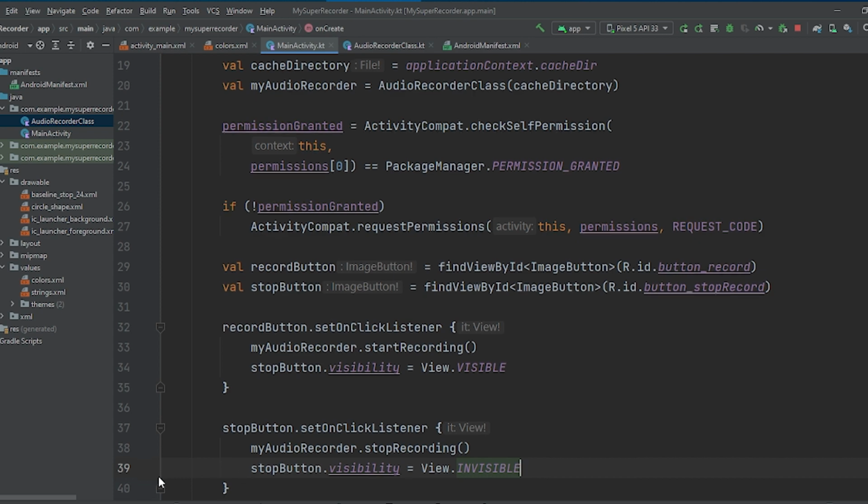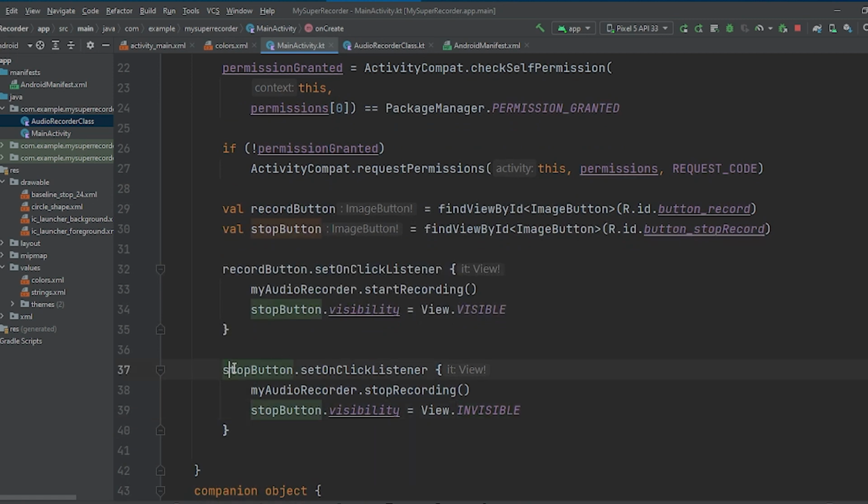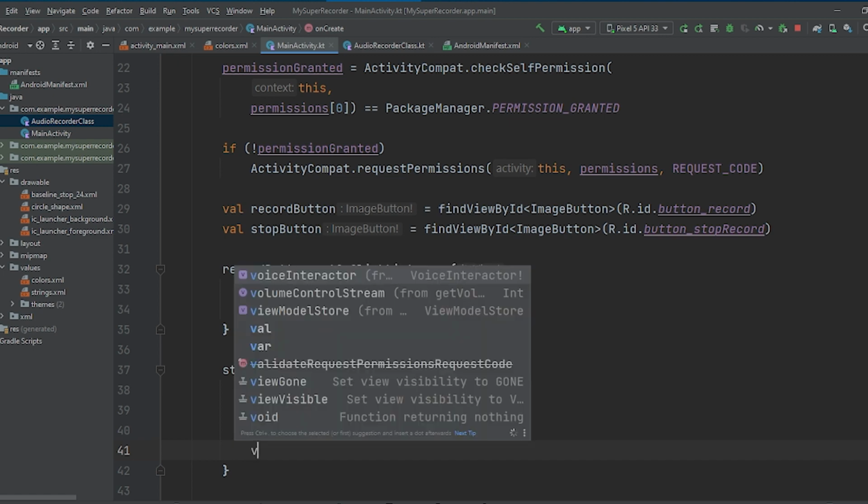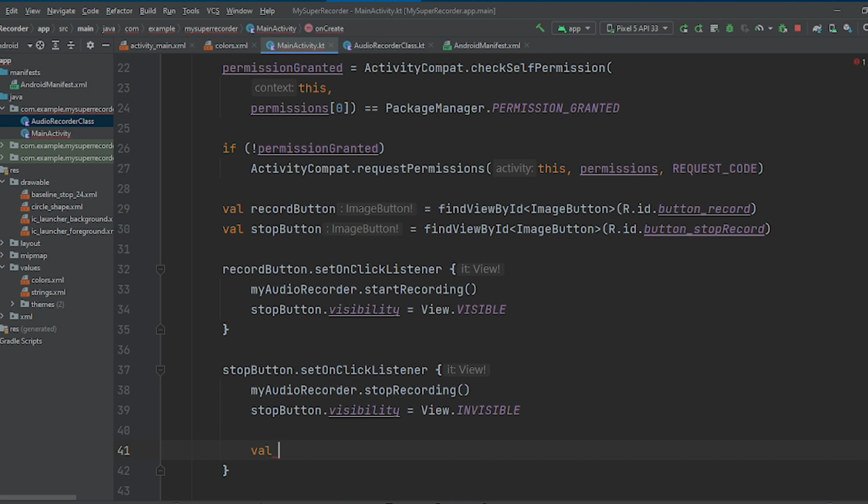And also, when we stop our recording, right after that we want to listen to our recording. It will be our last recorded file. So let's do this. Let's create maybe the file path.